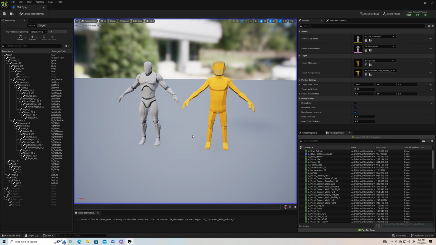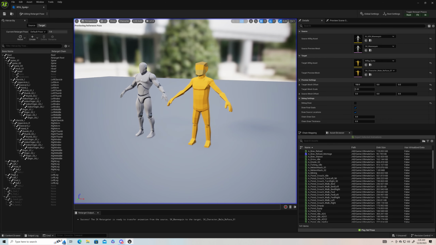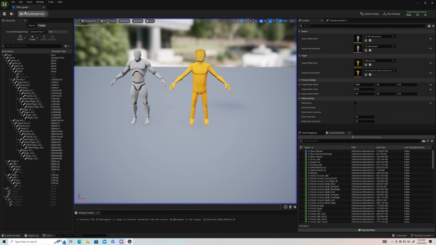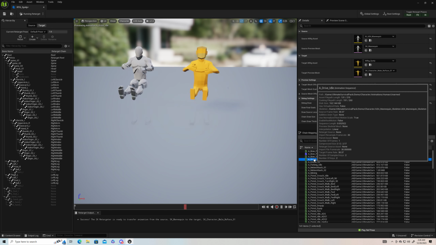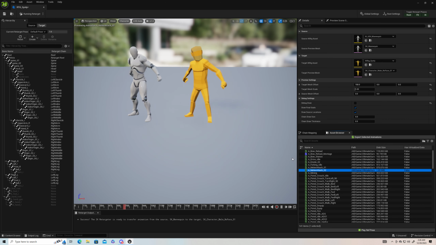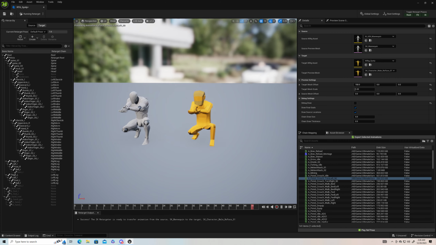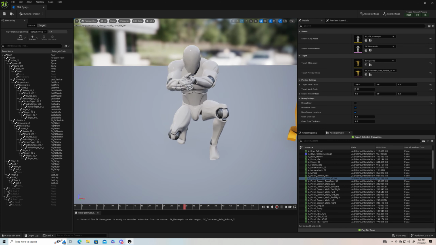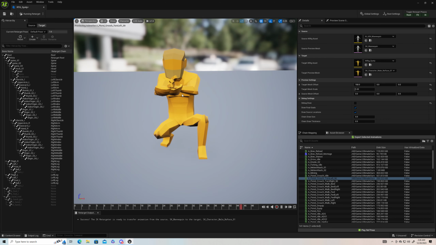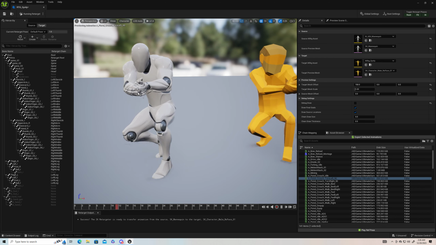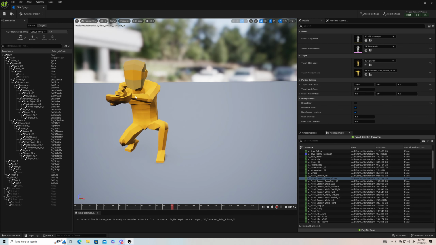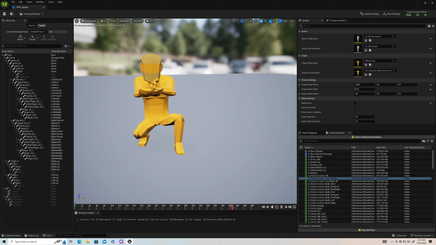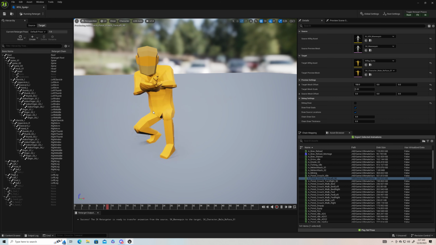Okay. Or accidentally rotated his fingers. That should be right. Now we can go here, run the retargeter, and we can kind of check it out. I mean, it's very close to his. You can see how his just is there, but with the Synty guy, it's a little too much. Like it's overlapping too much.